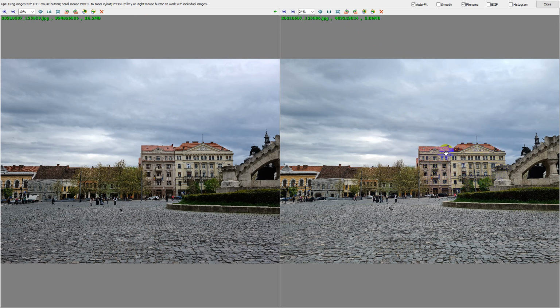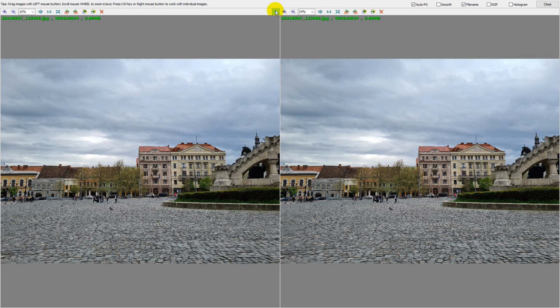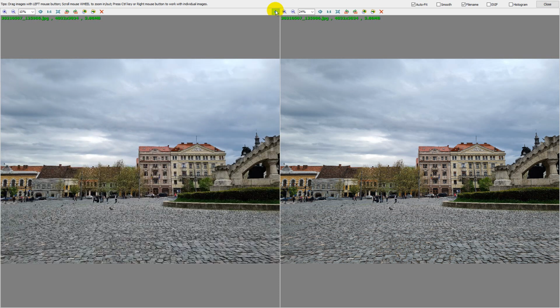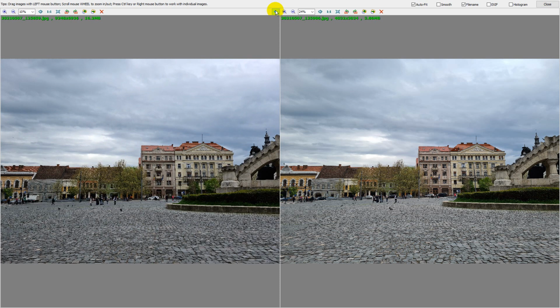Okay, but another thing, let's take a look at the colors. This is slightly more saturated and a little bit brighter, and it's a bit wider also. This is visible here, there is not visible, so let's just put this one here. So that's the difference. Now on the left side you can see the 12 megapixel, now on the left side you can see the 64 megapixel. 12 is wider, 64 is less wide, it's a bit narrower.